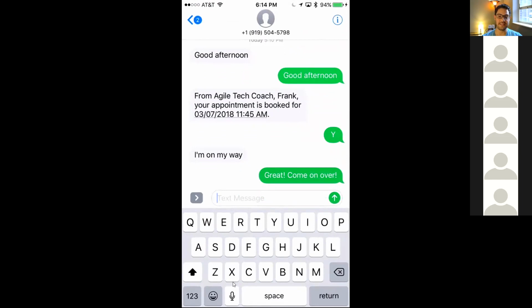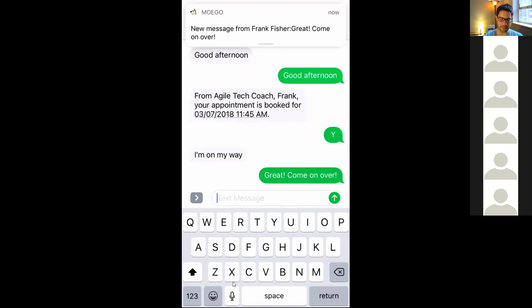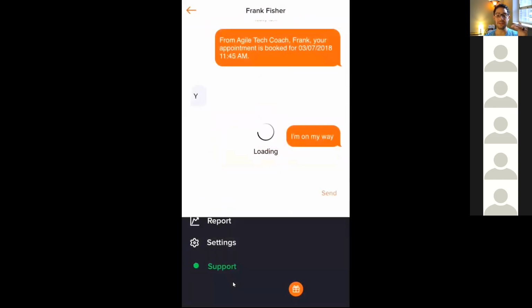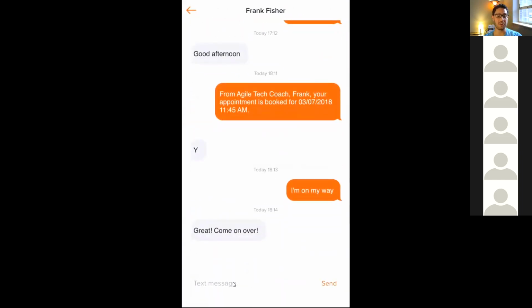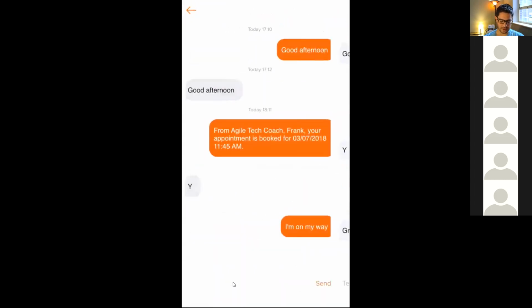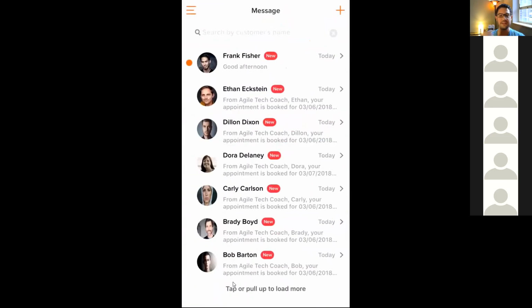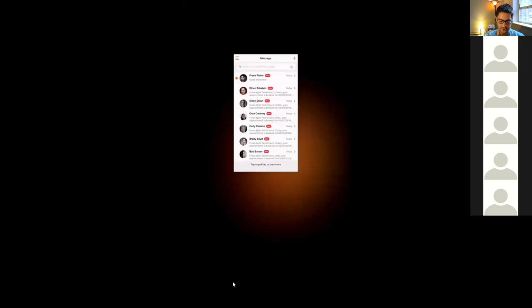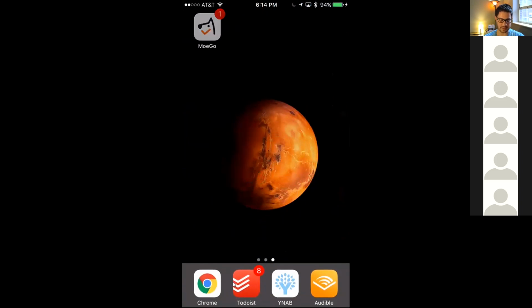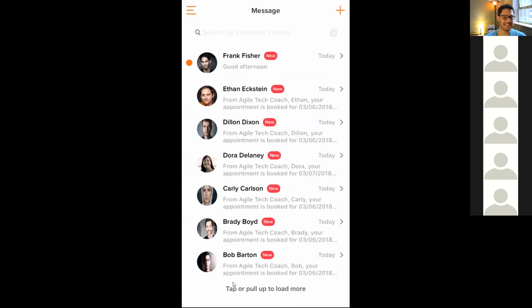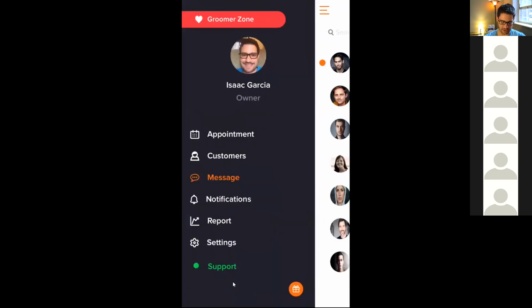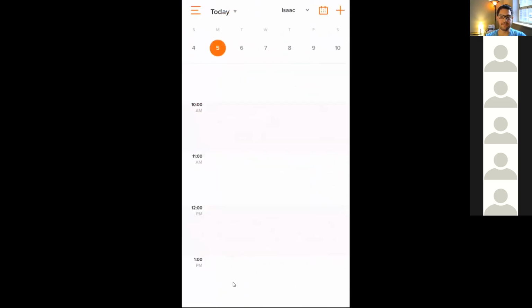And so inside of the app, you'll be able to see that conversation happening in real time. So you don't have to worry about jumping to your text window. You can literally manage all of your conversations with your clients inside of MoeGo, the app itself. So you're not having to bounce around to go here and there. So that's really one of the handy parts. If you're in a van and you're driving or you're going from place to place, you don't want to be swiping through lots of different screens and different distractions while you're trying to get to where you're going. You want everything to be in one place and be simple to access.